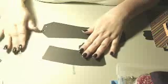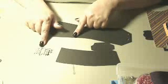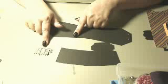The first one here is a coffin box, and these are the two shapes that you get. You get your RIP, rest in peace, and as you can see, I cut it out with a different piece of paper, and then you've got your basic box build.